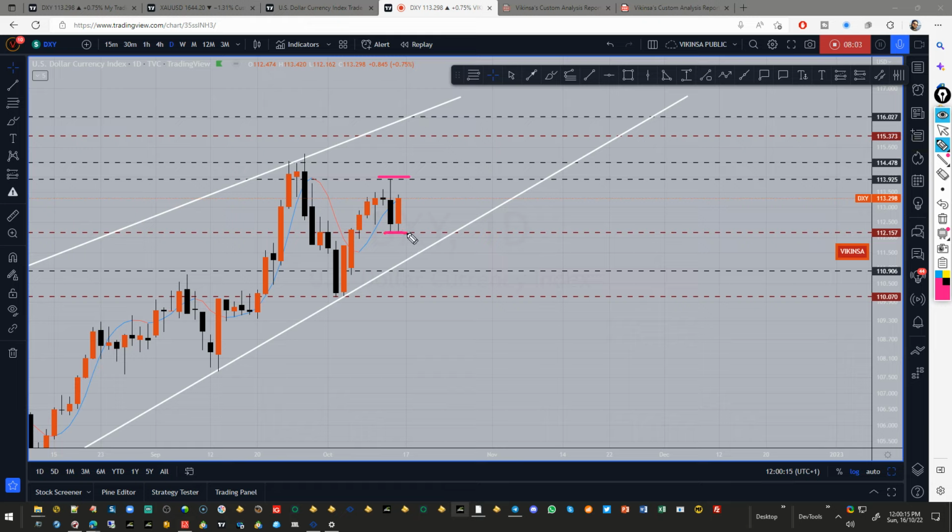If we see the market breaking through 112, then the touch of this trend line is going to be important, and after that we have 110.9, then we have 110, and if that is also broken, then we are looking for approximately 108 or so, approximately here 108.6 or so, right? Because this is the huge breakout, and so that means there can be a lot of demand around here, and the market is also creating an M pattern here, and that's why it can fall down to 108. So that is what we are looking at now.